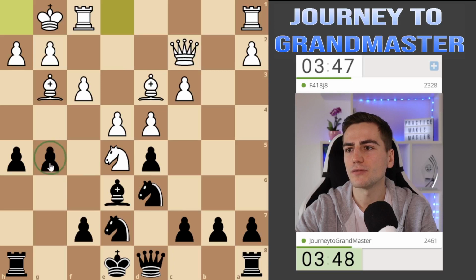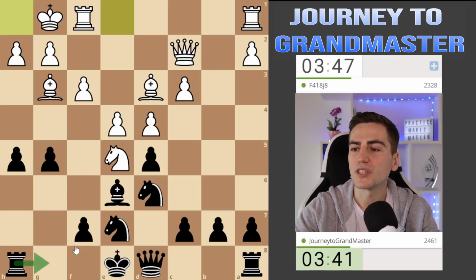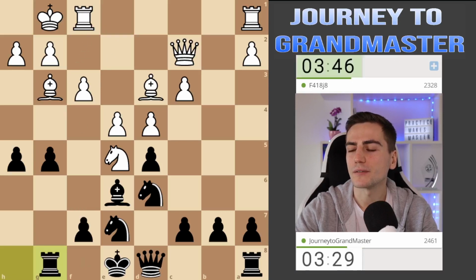Can I play g4? I understand that positionally it's all wrong, like with such a king you can never attack. Maybe I can play rook g8 now and threaten the move f6, because the knight will have no moves to go. He's going to put something on e1 though. Anyway, let's do that.